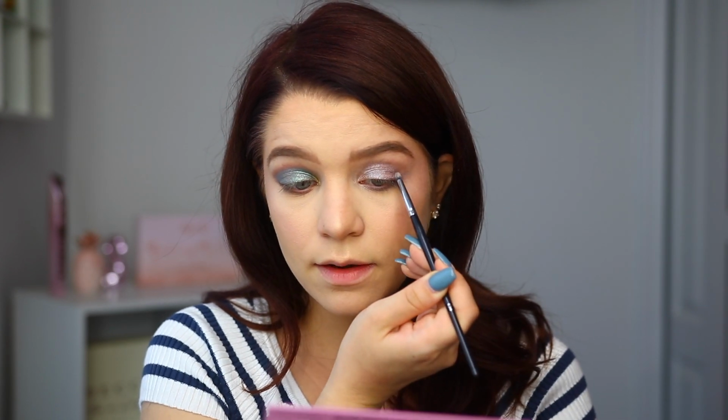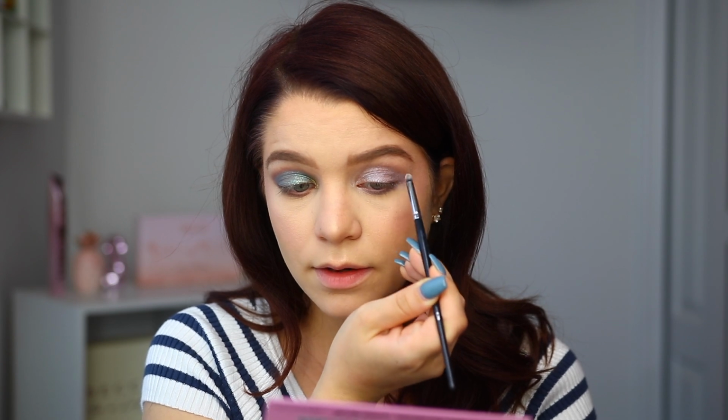I feel like the shape on this one was a little bit too high up, so I'm going to wipe this off. The nice thing about the creams is that you can do that and create the shape you want, because I feel like it was a little bit too high. So I'm just going to go ahead and do that and then add a little bit more shadow here on the outer edge. So here are both of the eye looks completed.